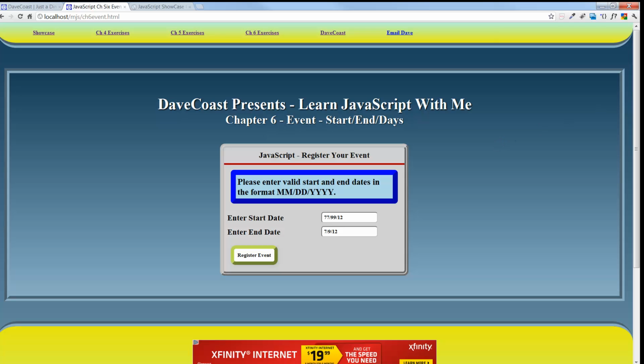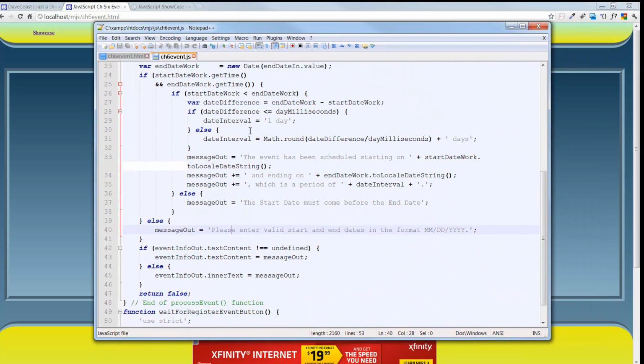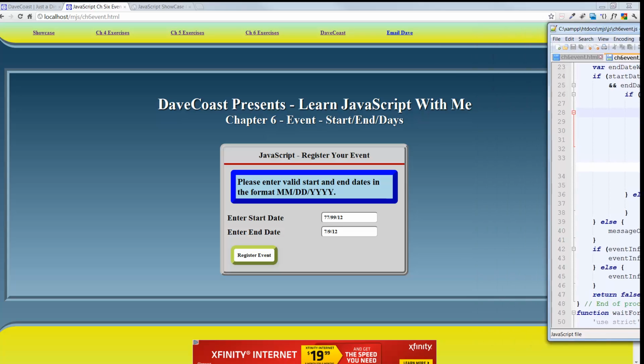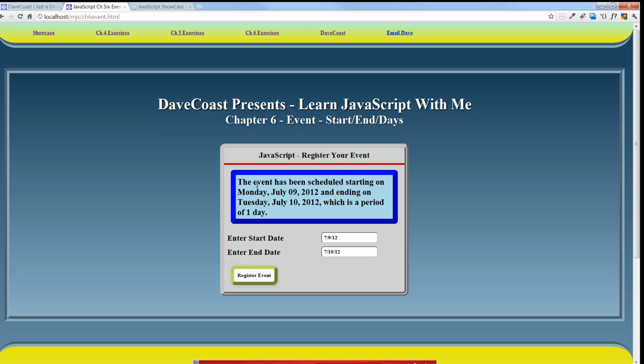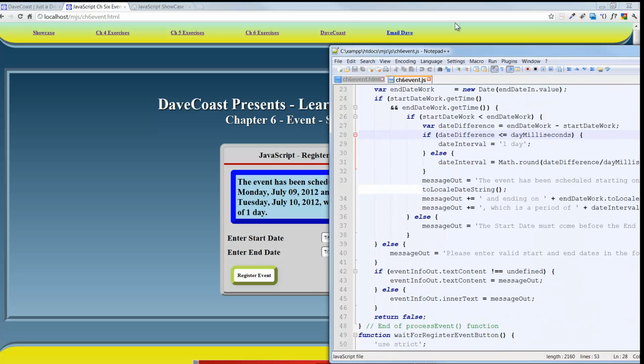Okay, after thinking about that for a second, wait a second. It is possible. This if statement is: if date difference is less than or equal to day milliseconds, then date interval is equal to 1 day. So let's do 1 day on there. If I do 7/9/12 and 7/10/12, the event has been scheduled starting on the 9th, ending on the 10th, which is a period of 1 day, without the s on days.